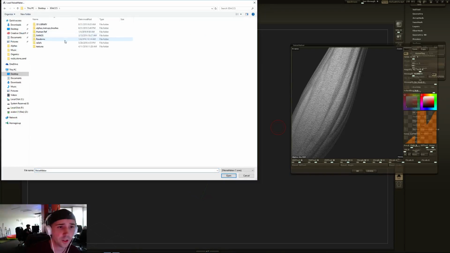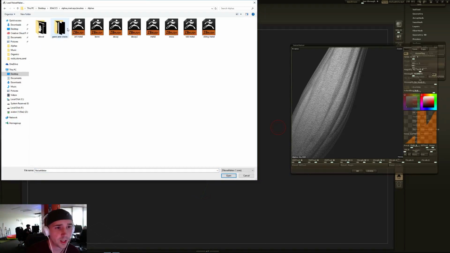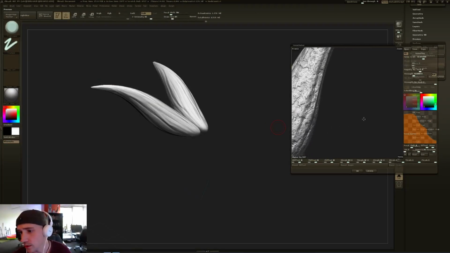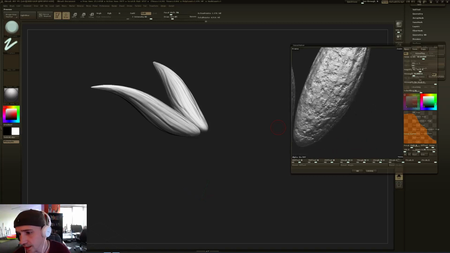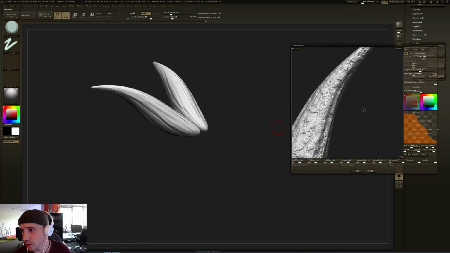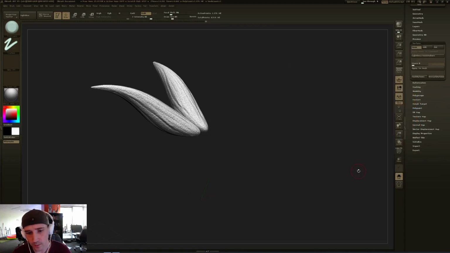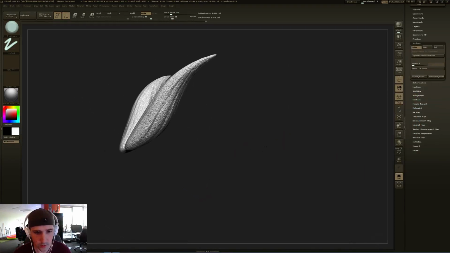So I have one that I have already made. Let's do this decay one. So you can see this one adds a rough, gross texture. I might decrease the scale on it a little bit, and then I'll hit OK. We'll see what that looks like.